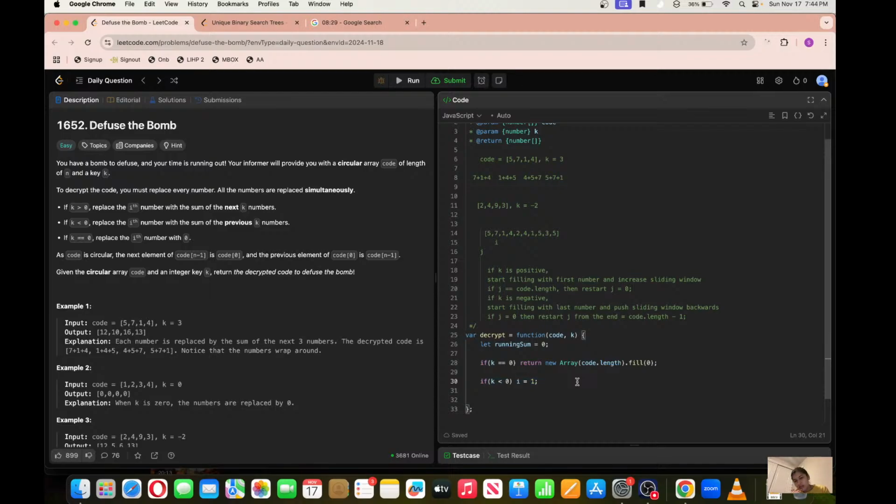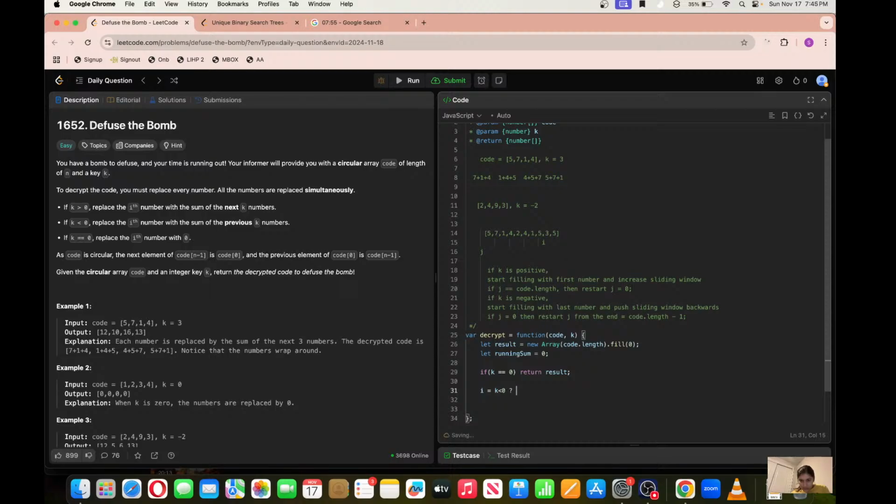So what I'm thinking right now is, should I create a new array or not? I think I should create a new array, right? Because if I am here and want to do this element, and I replace this already, then this would not work. So let result be a new array filled with 0 in the beginning, then return result immediately. Otherwise, if k is less than 0.